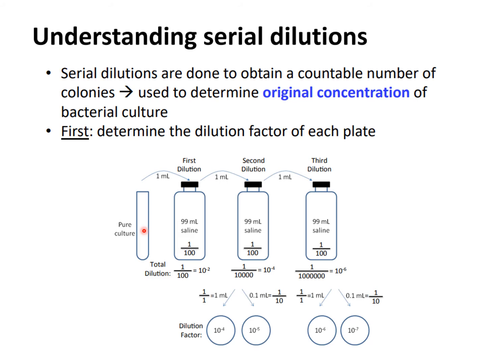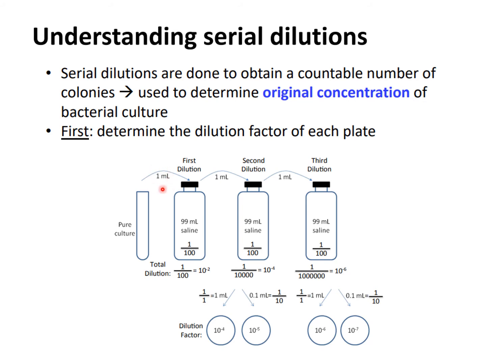The first thing that we need to do is dilute this original sample. Now, how you dilute this original sample can vary, okay? I'm just going to show you one example right here, but you don't have to follow these dilution factors every single time you dilute one of your samples, okay? So this example shows you that we're going to take from our original sample 1 milliliter out.